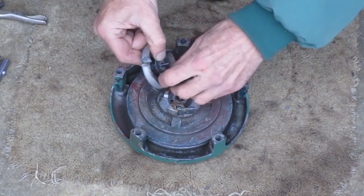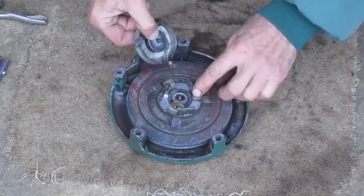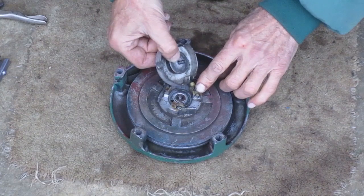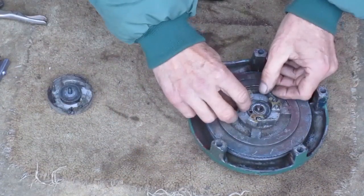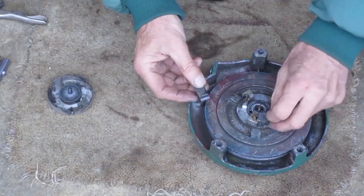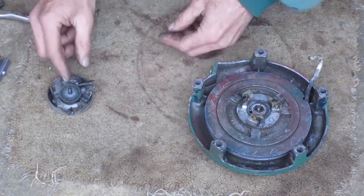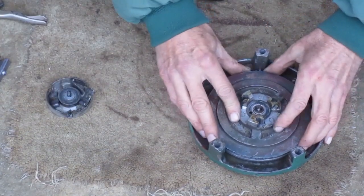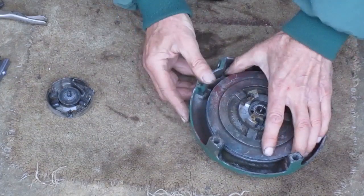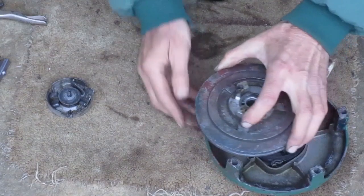Notice there's a spring here you don't want to lose. It goes on that peg there when I put it back together. I'm going to take out these 3 parts. They're all the same. Just make sure they're not damaged. And under here is the big spring. This part should lift out and the spring should stay there.